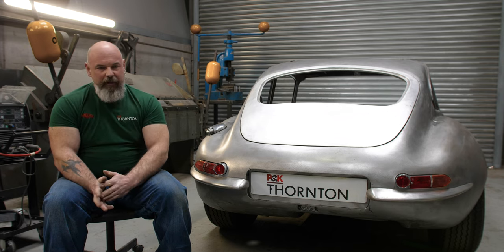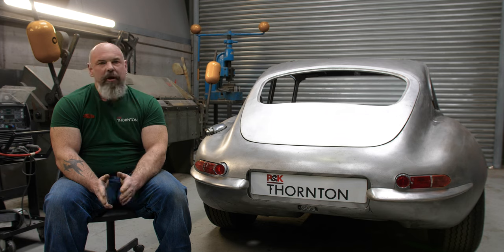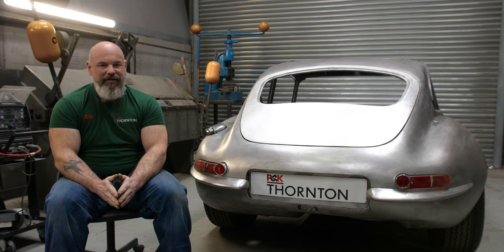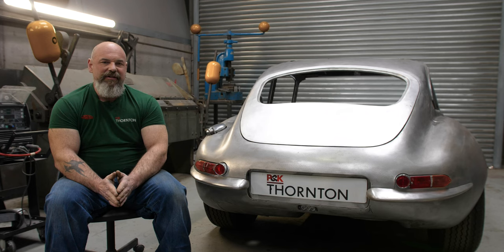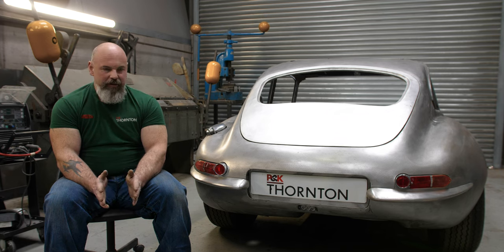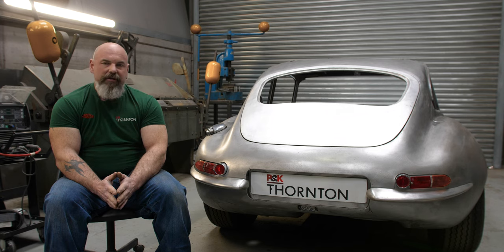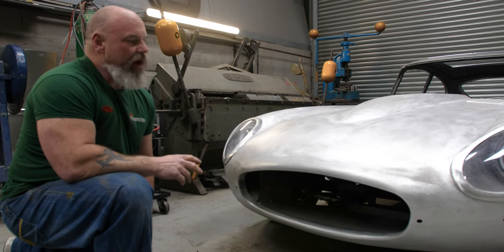Take this car for example — it started off as a very low spec project, but as it went on it incorporated a lot more different design aspects. The customer is now having parking sensors, air conditioning, a bespoke interior with an upgraded stereo system with sat nav and Bluetooth capabilities. The customer can have what he would like on the car; if he wants to use it as an everyday car, he can — it'll perform, it'll be comfortable to drive, and he'll be able to enjoy it.